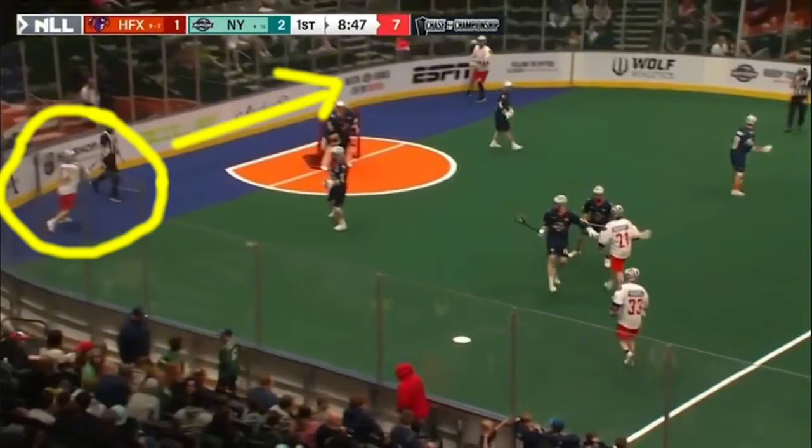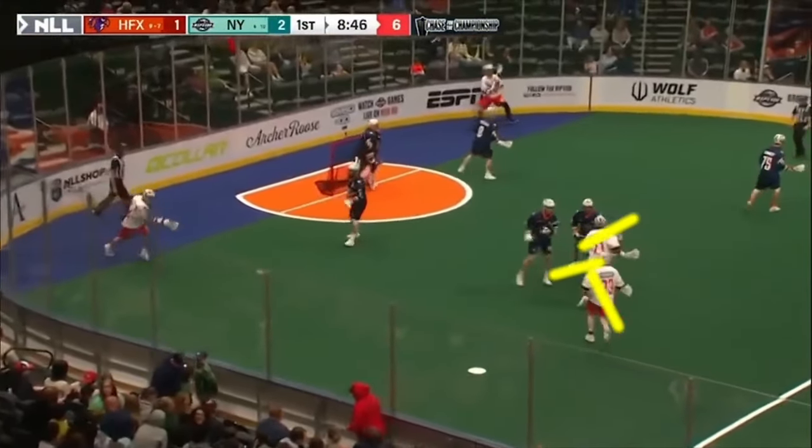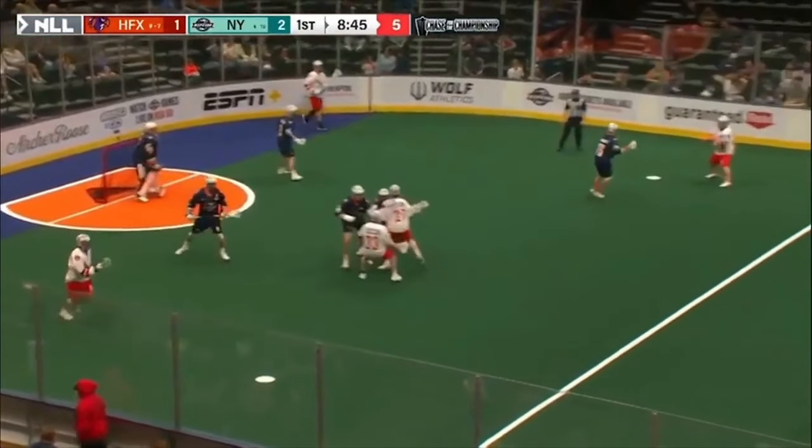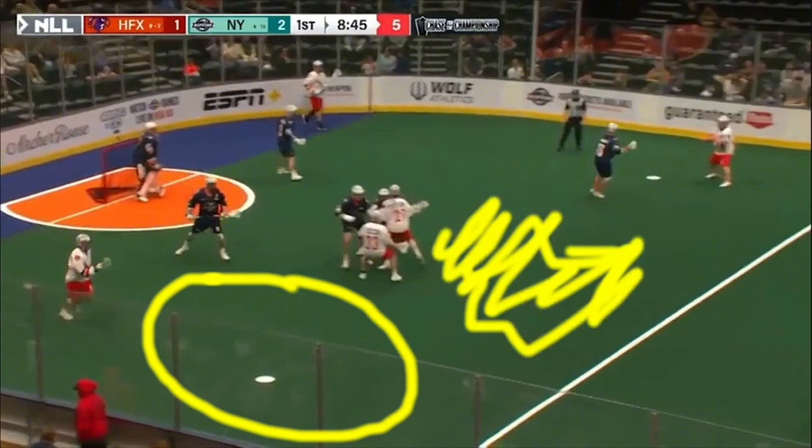Quick pass behind the net to the weak side, and now we have two double seals being set for the offensive man who just passed the ball. He's racing up to this area, and if we pause the video real quick, that offensive man has a bit of a decision to make. Do I settle down around this area, catch the ball and take a shot, or do I go to this area towards the middle and get a different look that way?